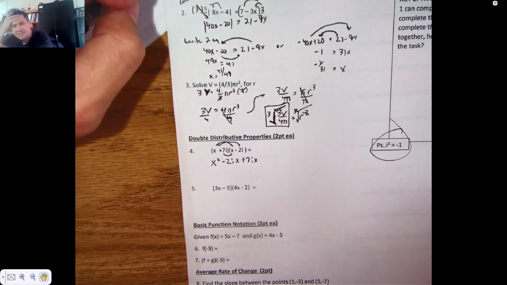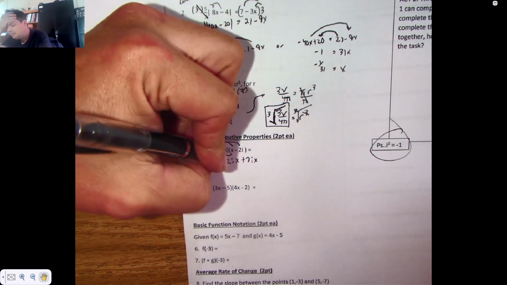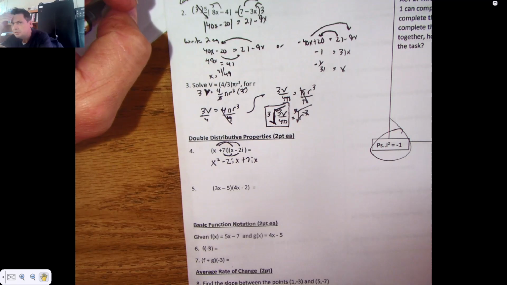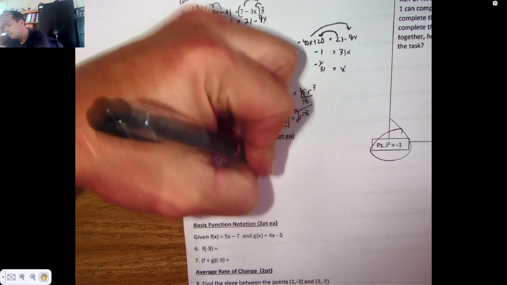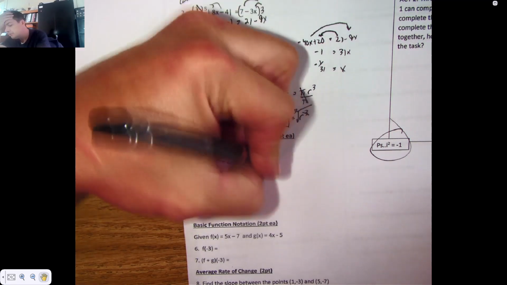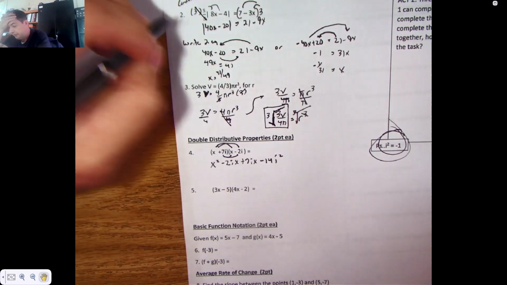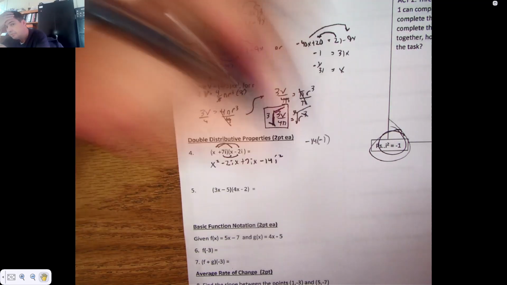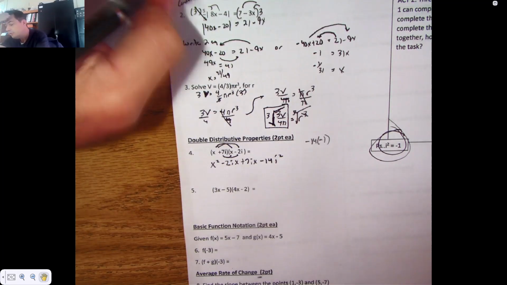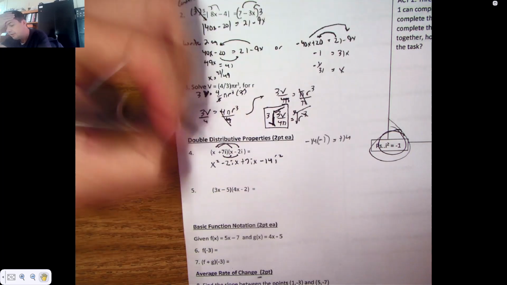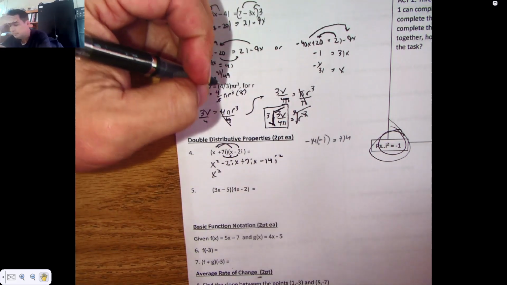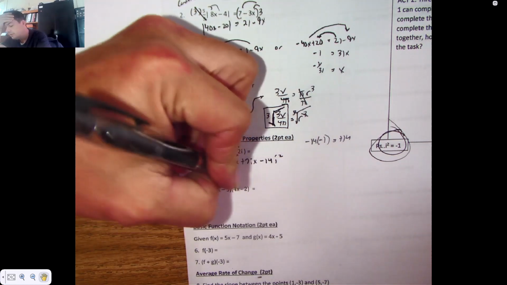The big thing I noticed was sign mistakes. You're making sign mistakes? You think a positive times a negative is positive? Go hug your last year teacher. You shouldn't have been promoted. 7 times 2 is 14, and it is negative because it's a negative times a positive. i times i is i squared. But wait, that hint was given. If I go off to the side and I think about that i squared being a negative 1, I'd have negative 14 times negative 1, which is positive 14, which is how I told you guys to do this. I told you to cancel out the i squared, change the sign, because that's how hard it is.